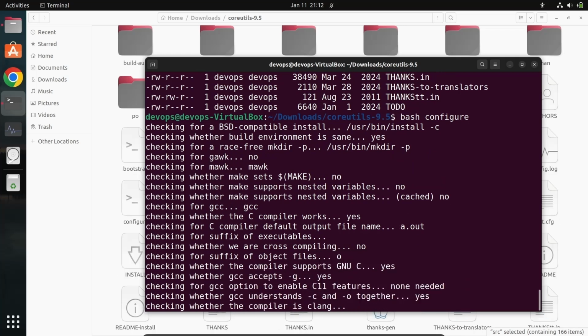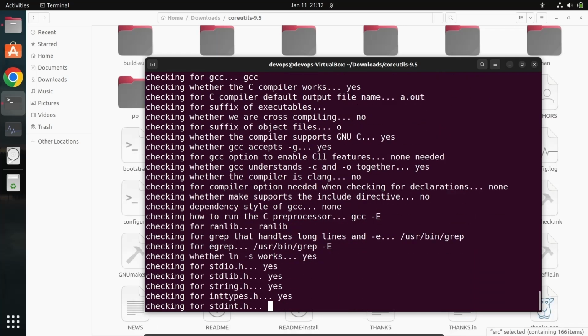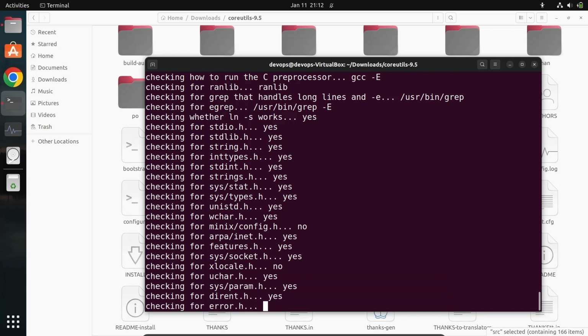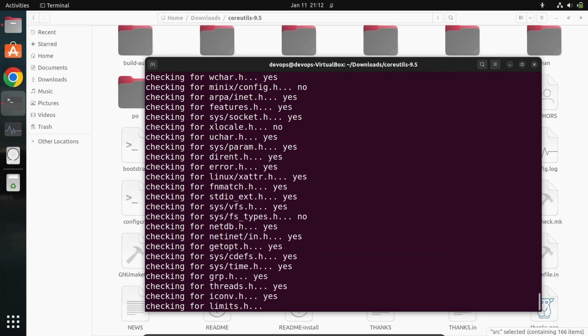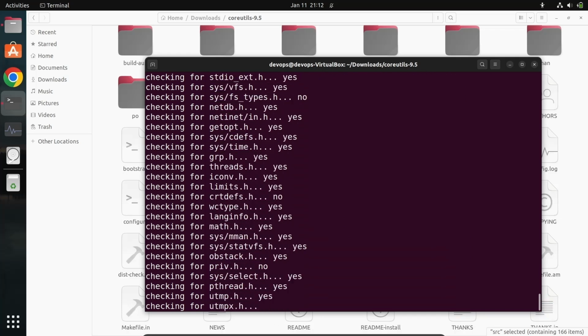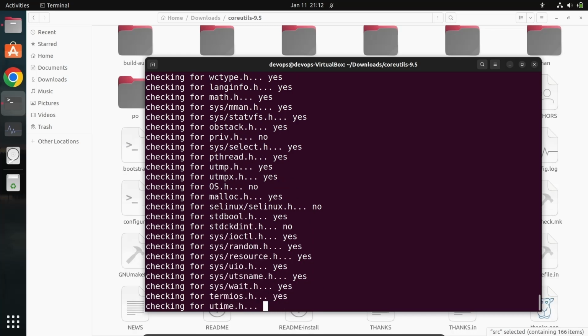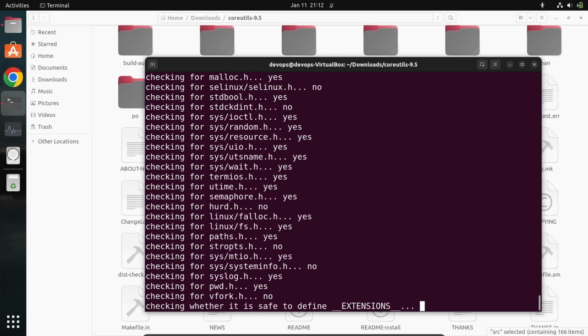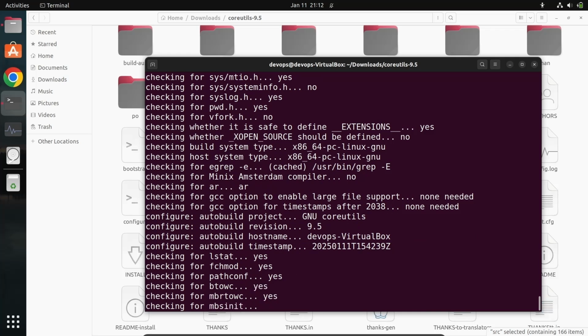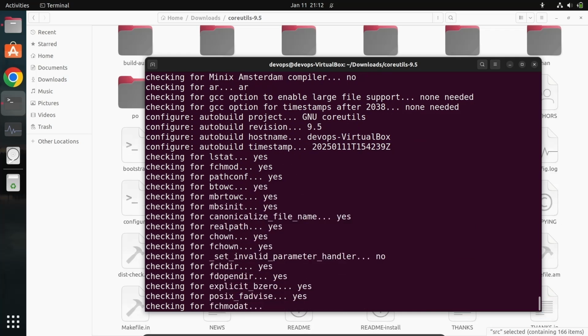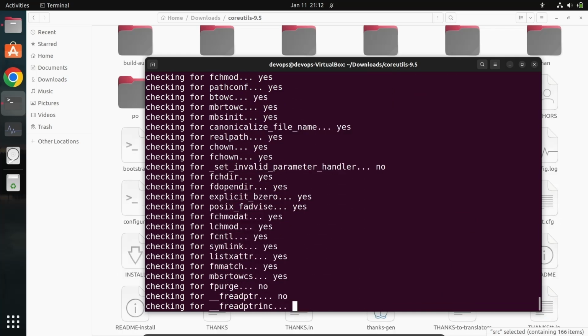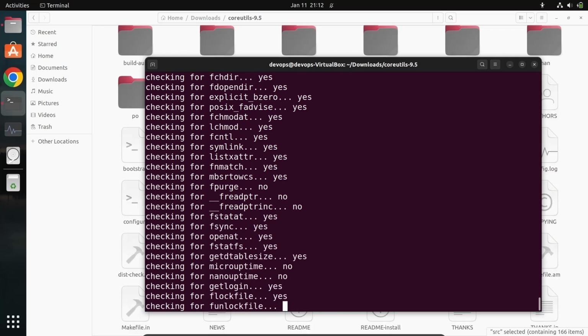Now it will install a command called make. The make command is very smart and very popular. Basically it will apply the configuration in one go. If you run the make command, it will try to install everything on its own. It is going to take some time. I will try to pause the video or fast forward it if possible.